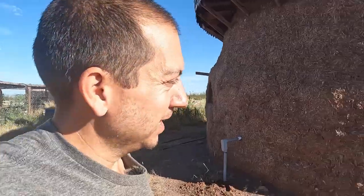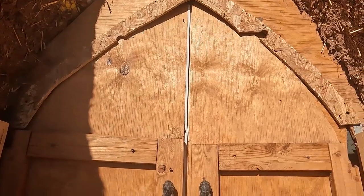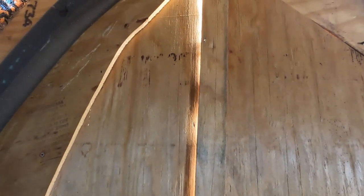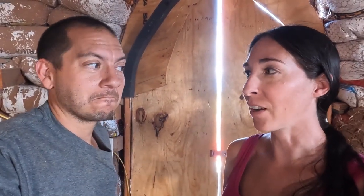So I got the door complete. Let me show you what's going on. I added these boards onto the side to kind of seal up those edges, added a little exterior frame going up over the top — kind of sealing that up a bit — and then on the inside I added a little overlap to the door. Looking much better. So how does it feel to have a working door? Bugs, mice, and snakes have been able to get in, but I think this should keep out any of the pests. I think it'll help keep any of the drafts coming through the door, and it'll be interesting to see how it affects the temperature in here too.